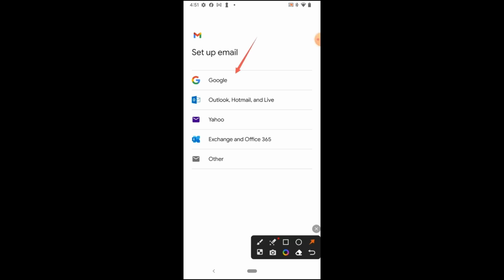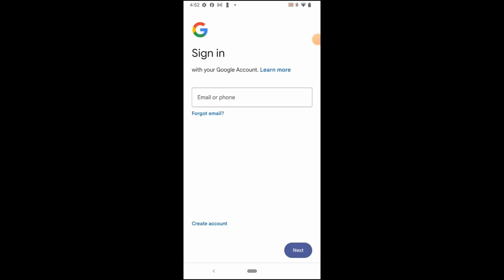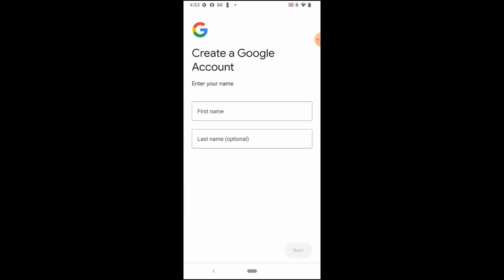This is Google. As we are here, to create the Gmail account we need to click on Google. I have clicked on Google. Once you click on Google it will redirect you to the sign-in screen. So what do we need to do here? We need to click on the Create Account button. Let me highlight the button. We have to click on the Create Account option to create a personal account. This email ID will be for my personal use only. So I am clicking on personal use, and now you can see the sign up screen here.